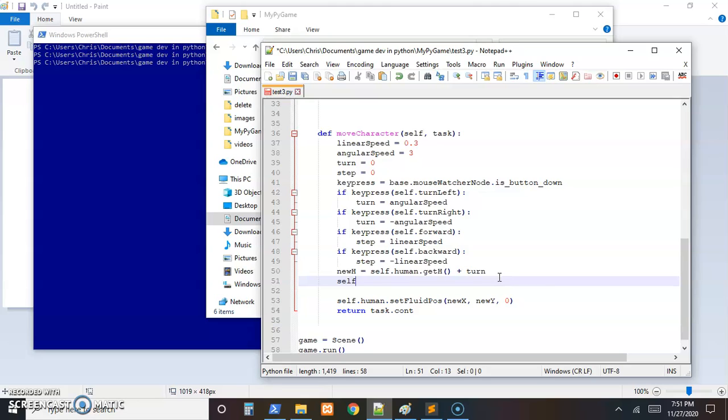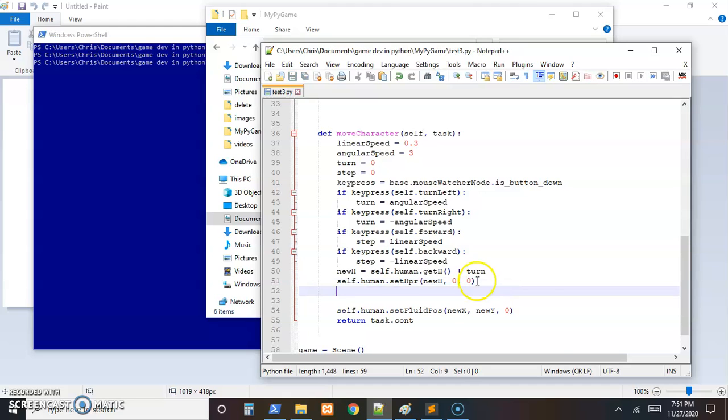And then we also have the pitch, which is rotation around the x-axis, and roll is rotation around the y-axis. So once we get our new yaw, we can go ahead and go back in and set our yaw, pitch, and roll values to our new yaw, and then we'll leave the pitch and the roll the same. And at this point, we should be able to run a test and see if our character turns, but we need to pass this over to the task manager so that this happens every frame of the game.